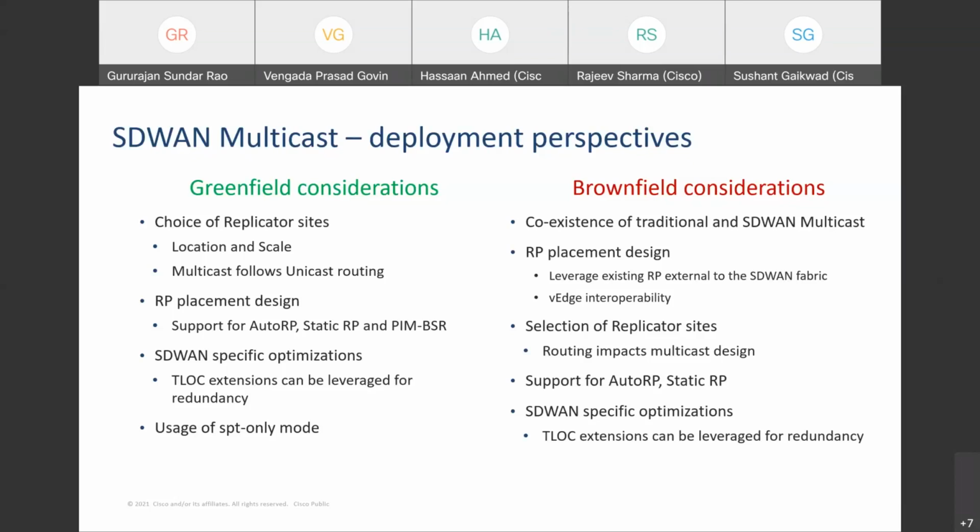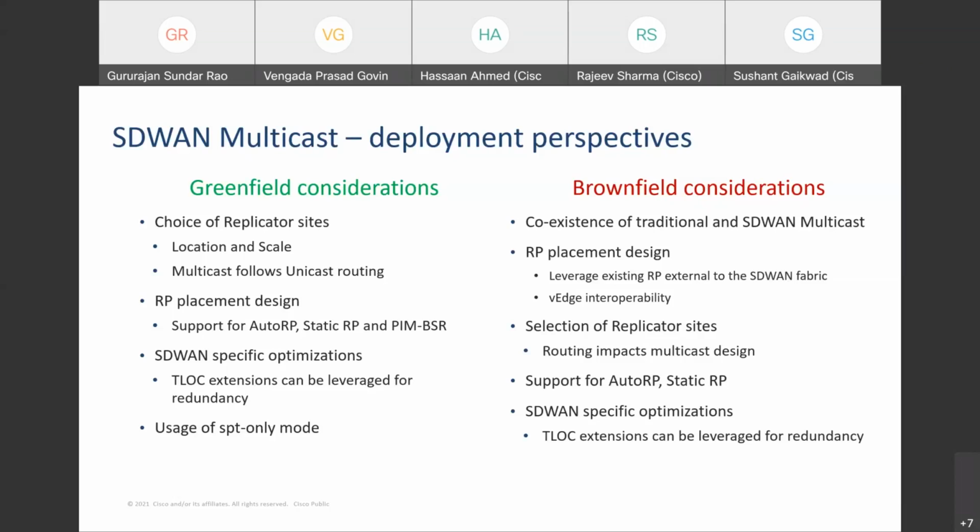And then under every central zone, western zone, or southern zone, you may want to consider some regional sites. Where should those be placed? And then inside the regional sites, where should the branches be? How the fan out should happen, and those things have to be thought about. Another aspect to keep in mind is the V-edge interoperability. If you have existing V-edge nodes, especially in the brownfield network, then how would you want to use the V-edges? Do you want to have the V-edges as first hop routers or last hop routers only, or do you want them to also be replicators? Certain models of V-edges are there. How the RP is going to be reachable, all those aspects will have to be understood.